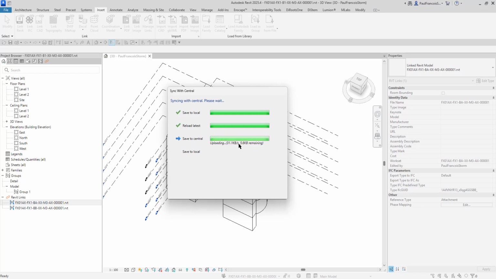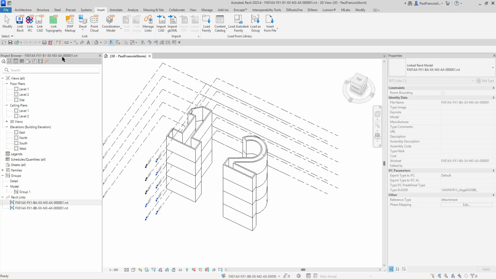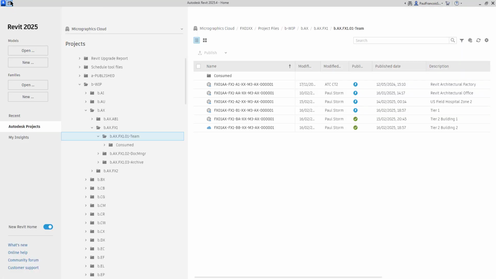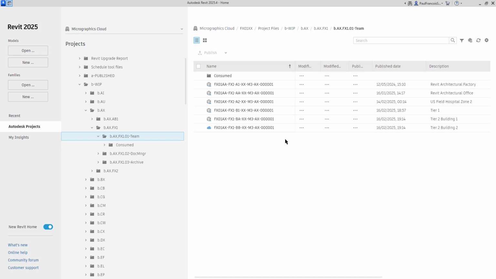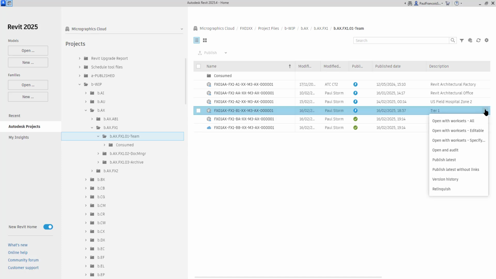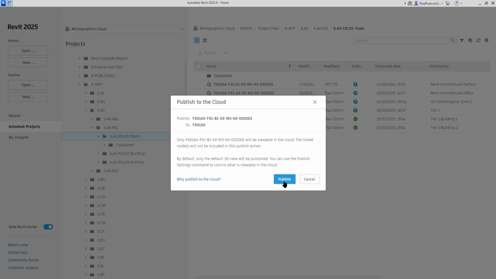We can then close this file and we can publish the latest version of the Tier 1 model as well. There is our Tier 1 B1 model. We'll publish latest again without links.